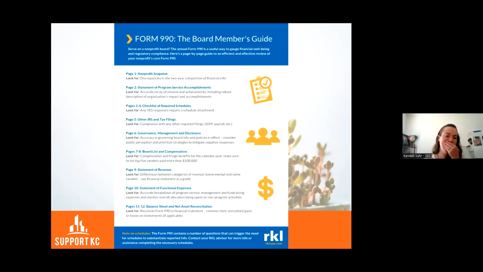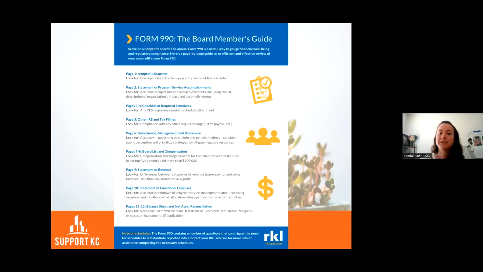So the first thing we're going to look at is revenue. As a board member, you should familiarize yourself with the different revenue streams and be able to identify the ones reflected on the return. Make sure, if any number looks weird, ask us. We're always happy to have those conversations and explain how things were calculated. And we get a lot of great input from our board member questions or from our executive director questions.